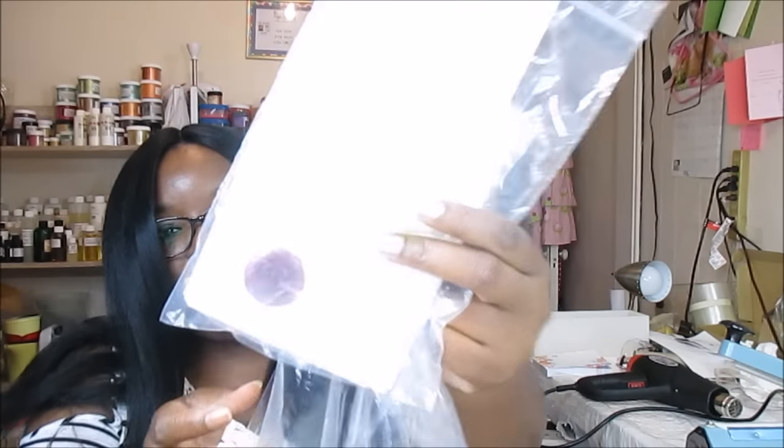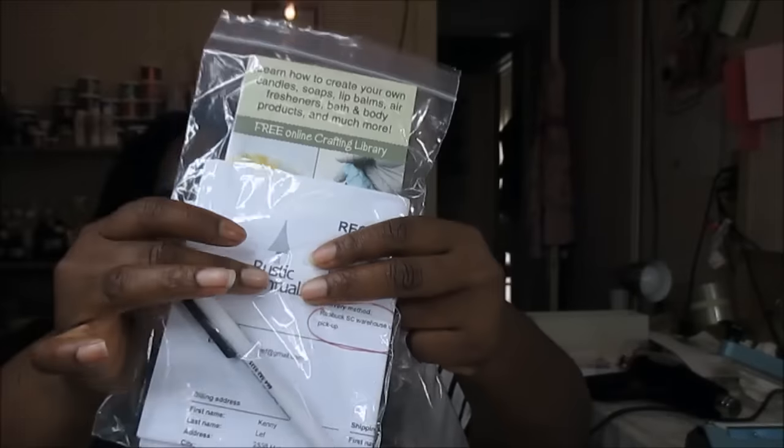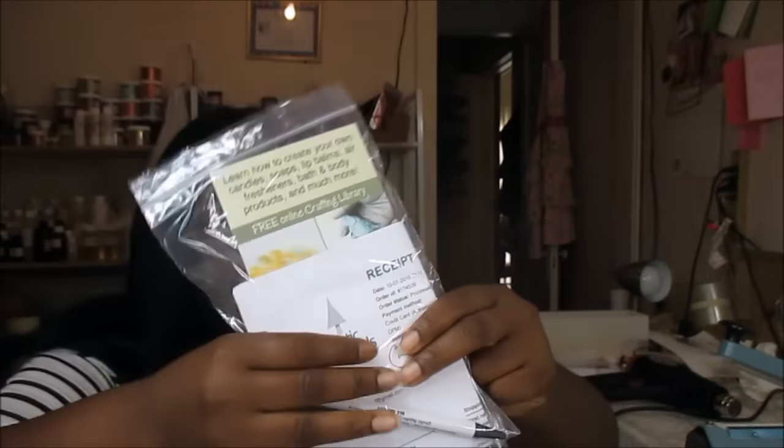With your invoice you get some lip jellies and candy and an ink pen. I got the crafting library card and my invoice. As soon as I placed my order, he came out and said, 'Is everything okay? Did you complete your order? I'll be right back.' He ran in the back and came out and there everything was. And once I got the tour of the back — I told Amy I'm moving in. I'm moving into the warehouse. But I said, 'Here's the thing — I'm going to move into your warehouse, but I don't actually want to work and I don't clean.' When we first got there and they opened the door, you could just get this waft of good-smelling fragrance coming out the door.